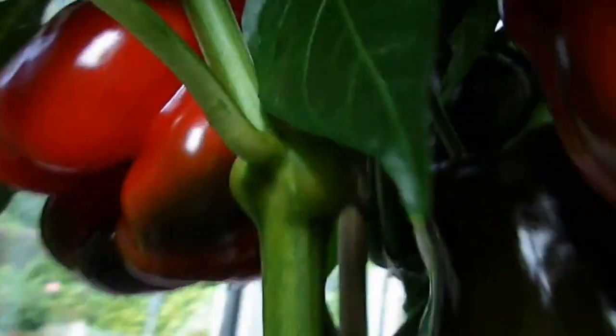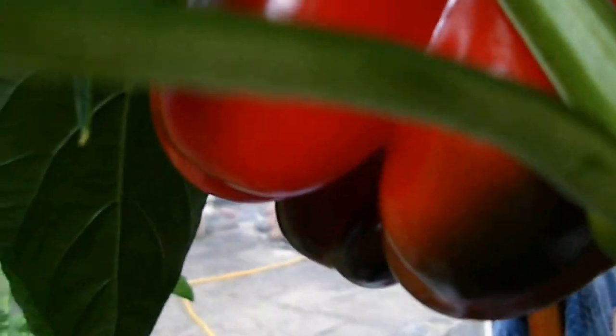See these beautiful bright red peppers down here — they're almost ready for eating. You can see there's just a little bit of green left on the base of this one. If I get this leaf out of the way, you can probably see. Those are going to be beautiful and sweet as anything. Right here you've got your basil, which is still going strong.